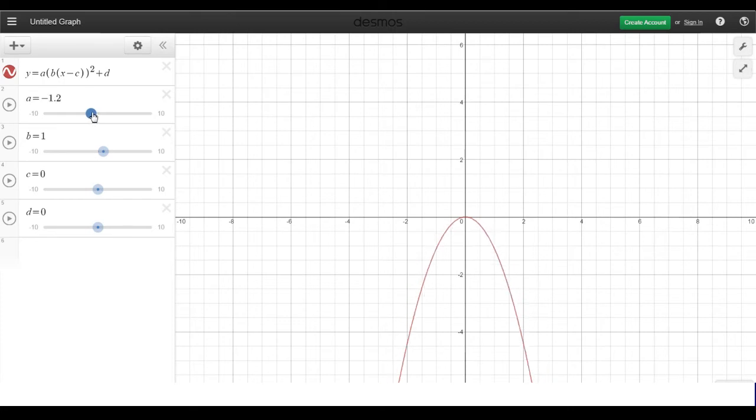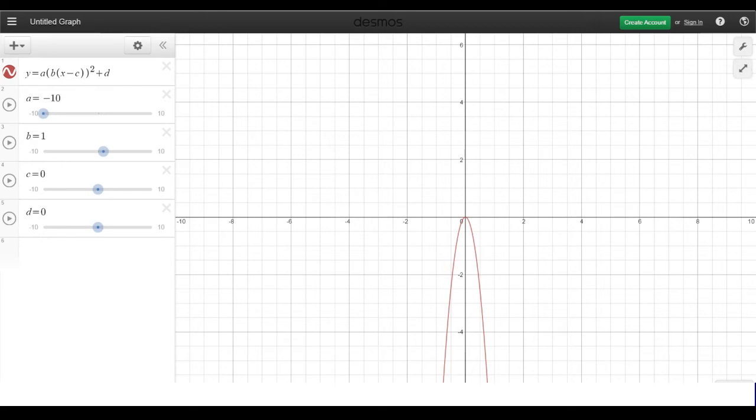So making the A value negative, right? Here's your negative 10 and here's your positive 10. Positive 10 is above the x-axis. It's an open up parabola. When I go to negative 10, it's the exact same skinny and wide, but instead it's flipped over and going down, right? So A is actually doing two things.